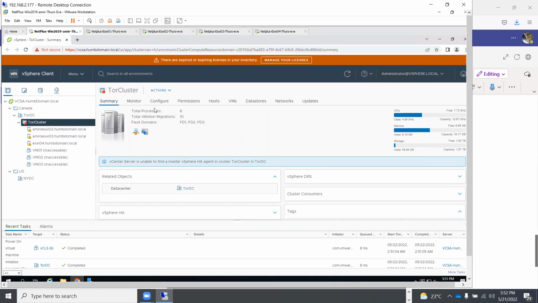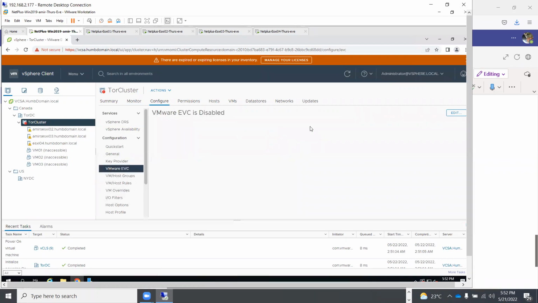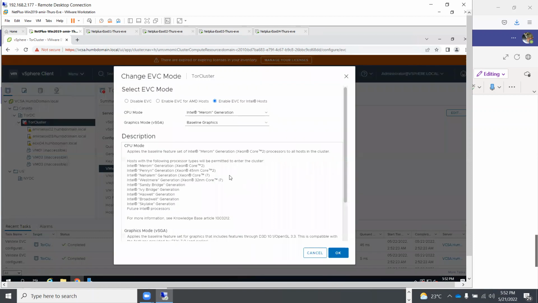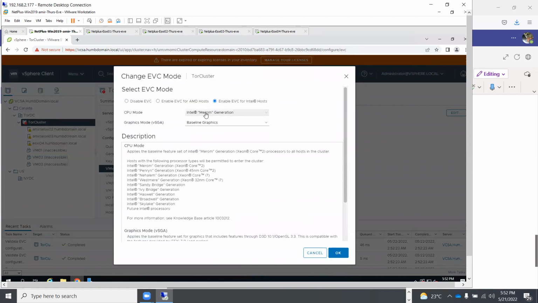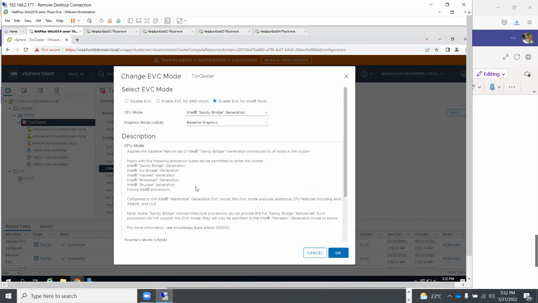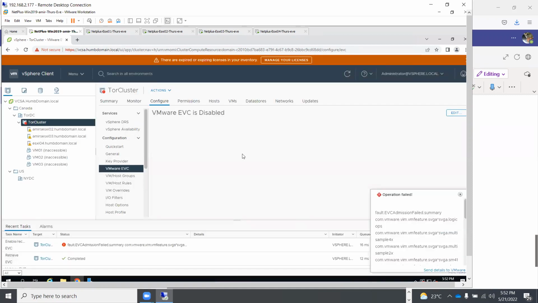So I'm just gonna go ahead, Tor cluster, and go to configure, and here EVC, I'll try that once more, because we had that compatibility before. Now it's not showing the compatibility that it was showing before. So, well, the software, that's the problem with this. It works and then it doesn't work.